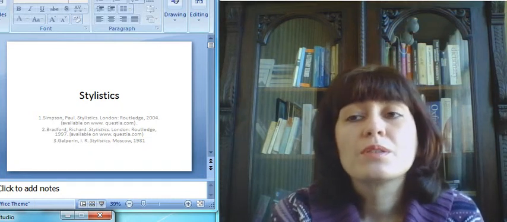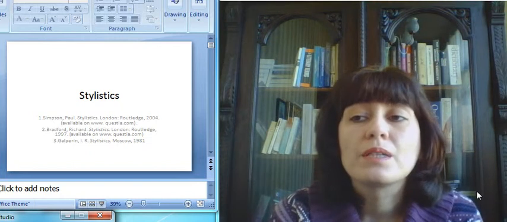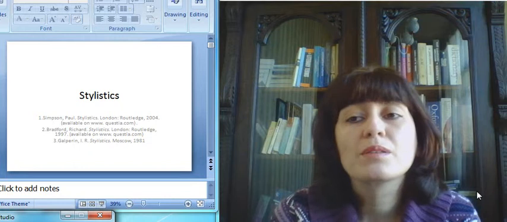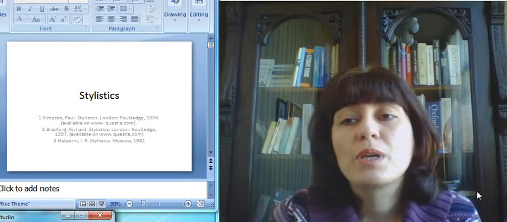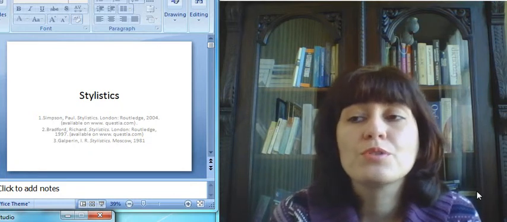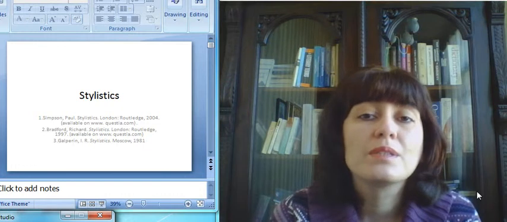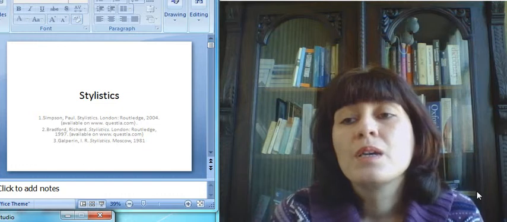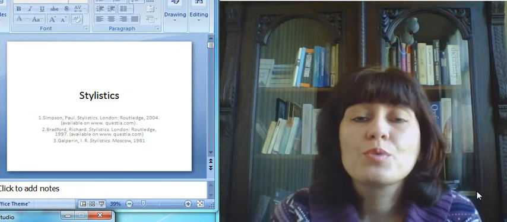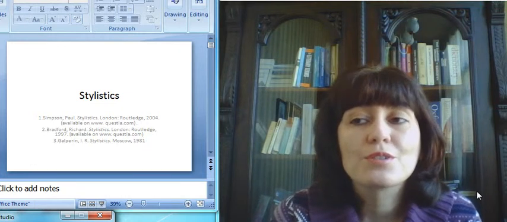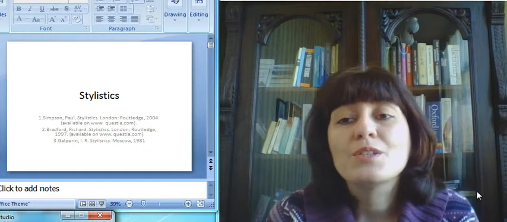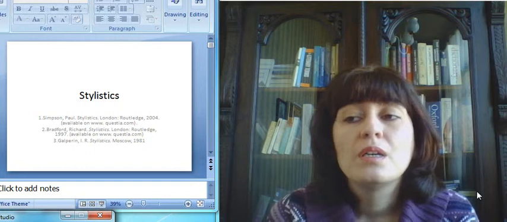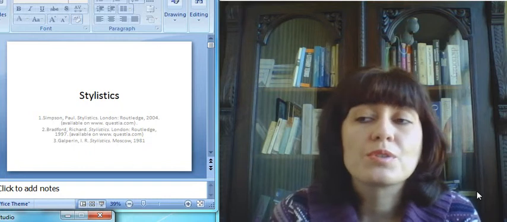Well, there appears to be a belief in many literary circles that a stylistician is simply a dull old grammarian who spends rather too much time on such trivial pursuits as counting the nouns and verbs in literary texts. So this is an approach which students usually find discouraging. And they assume that stylistics is only concerned with clause counting.